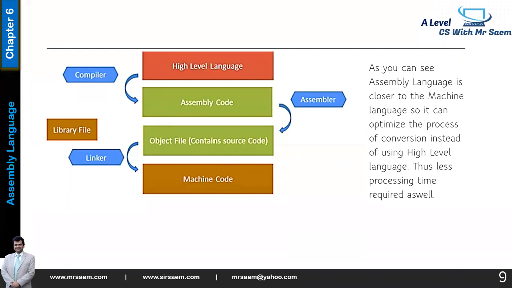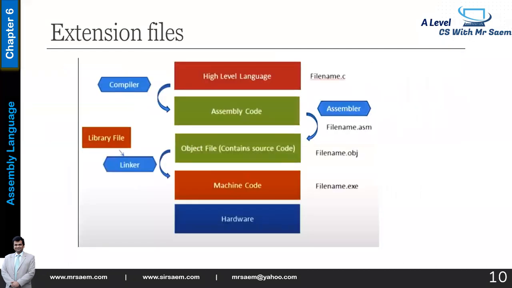Okay. Basically, before your code is converted into machine code, it is converted into an object file. An object file basically will be an executable file, which I just started talking about with you. You will see that I have the high-level language. High-level languages we always save in the form of, let's say, .c if you are doing C, .py in Python, and in JavaScript you can save it as .js or HTML. So these are high-level language extension files.